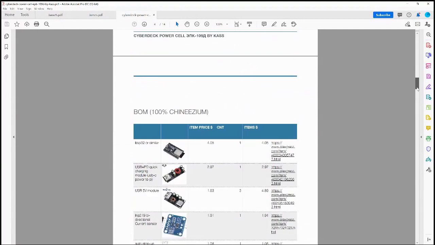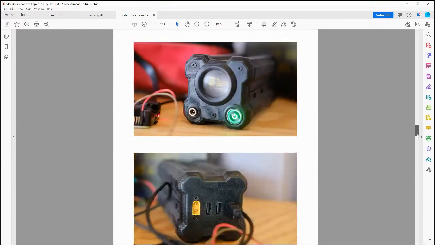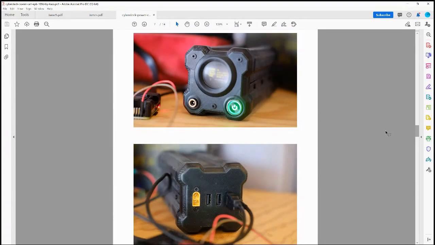But let's go down to a picture of the device here. All right, I think this is a good representation of what's going on. Yeah, absolutely. They went well above and beyond on this build. This is a SLA resin printed case. It looks to me that the lens over the LCD is also resin printed and clear. I think that's why it has a slightly fogged out look to it. That's a common side effect.